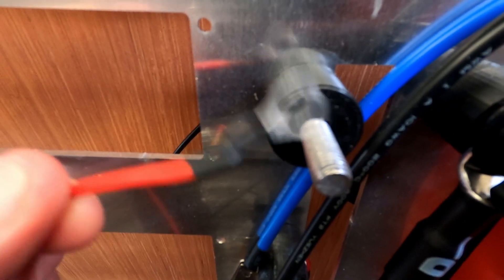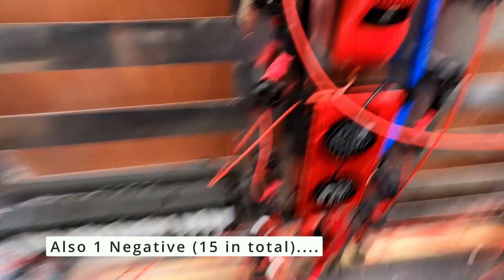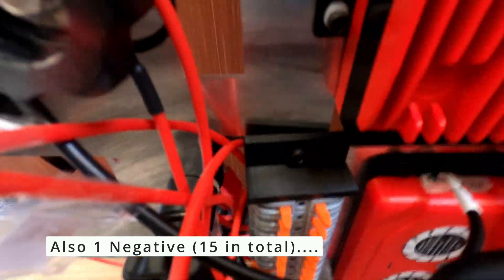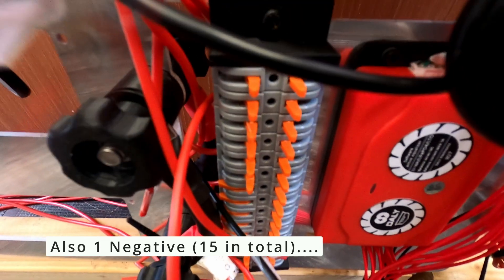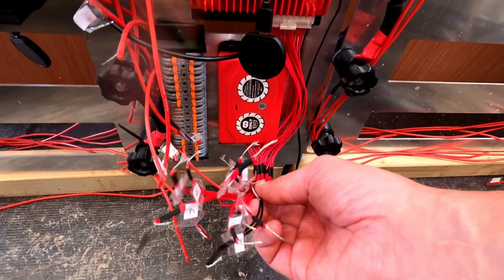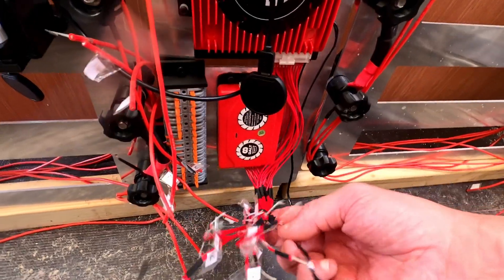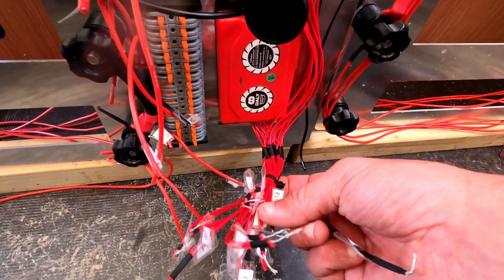To move the actual battery packs forward I have done some cable work. I've added a cable for each of the 14 positive connection points and I've labeled them power 1 to 14. They will then go into the junction box down here. So positive 1 will go in here, and I've also joined the actual balancing cables so that both the balancing cable and the BMS cable join into one. Those have been joined up as well.